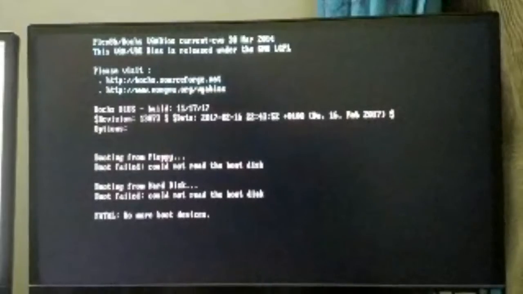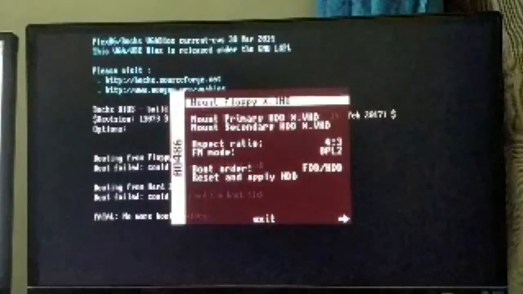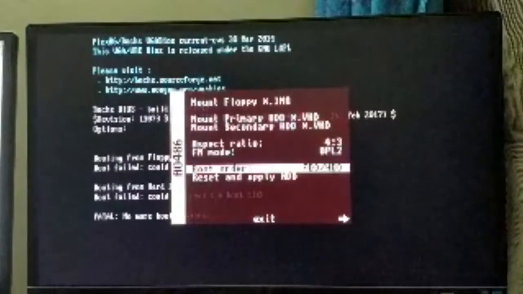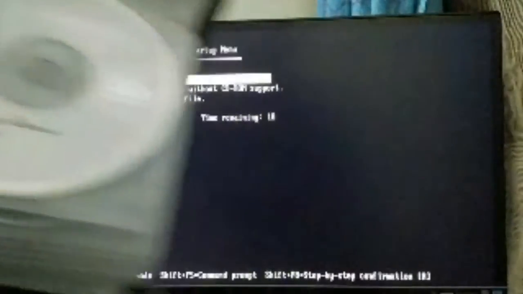And for those who are wondering, do I own a genuine copy of Windows 95? I do. So let's reset and apply. I forgot to insert the virtual hard drive image, so that's kind of bad. But yeah, there it is. Original Windows 95, pure Darwin shell. Not sure, I think that's the Mac kernel. I just have the kernel for some reason.